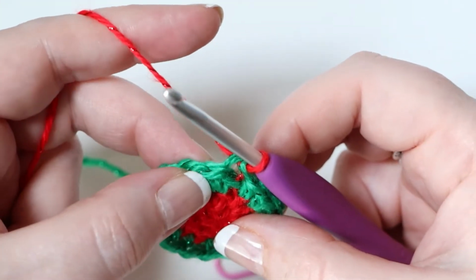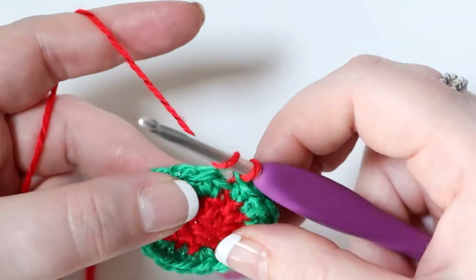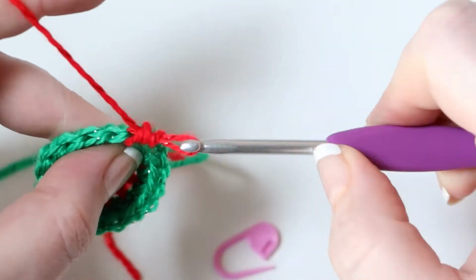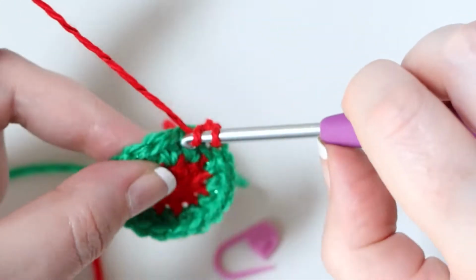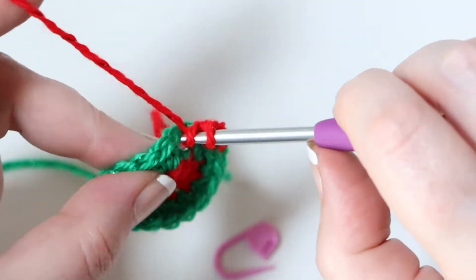So then we're moving on to the stitch that's next to where we've just joined the red, and we're just going to be placing one half treble crochet in every stitch along for a total of 18 stitches.